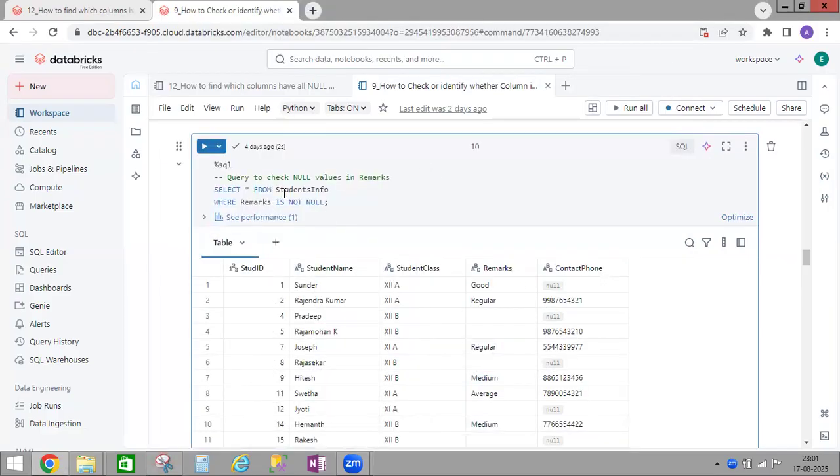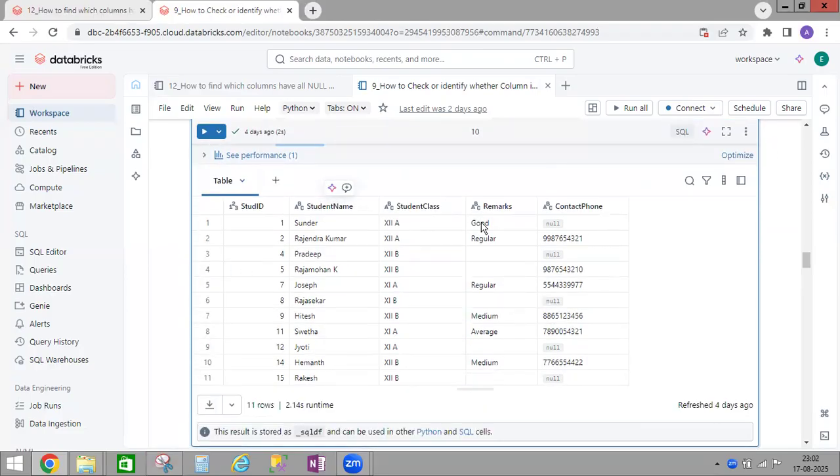On the remarks column I am giving is not null, which means I want to print the non-null values of the remarks column. If you observe here, we are getting non-nulls, these values, and it is also printing the empty strings. These are also considered as non-null values.